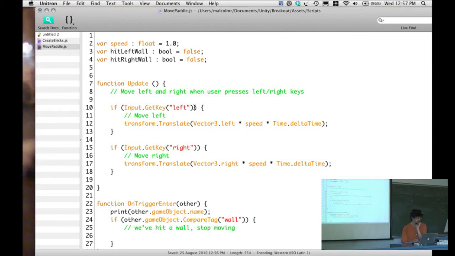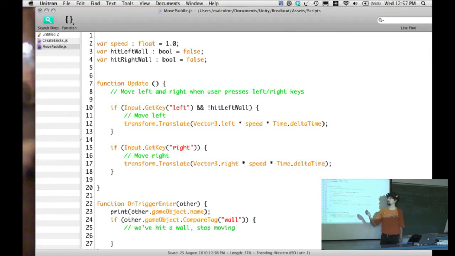So what I could do is say, if the input key is left and I have not hit the left wall, then move left. I told you about Boolean expressions, but we haven't looked at them in much detail yet. If we take two Booleans, we can combine them together in an expression.